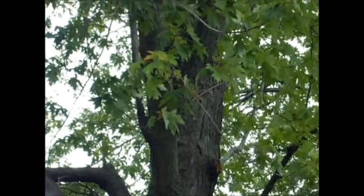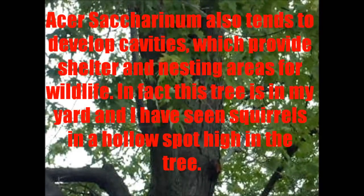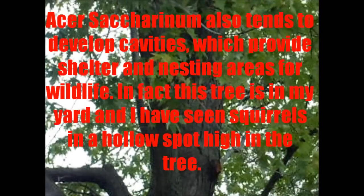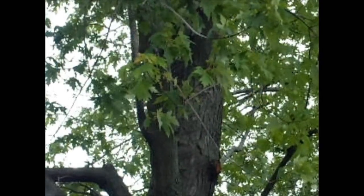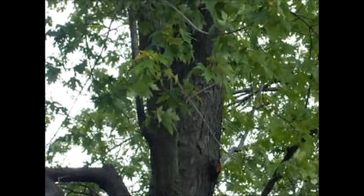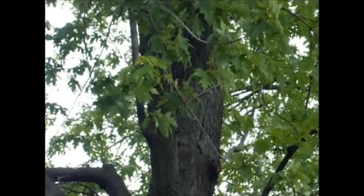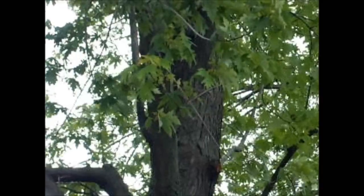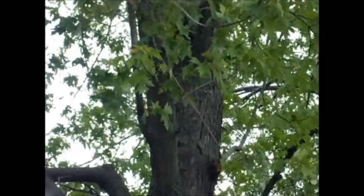The silver maple is an important food source for many birds and mammals. Squirrels in particular depend on it in late winter and early spring as their food supply starts to wane — they feed on the buds of this tree which start to develop in late winter. Medicinally, this tree has been used in various forms to treat coughs, cramps, dysentery, sore eyes, measles, menstrual issues, running sores, and venereal diseases. The sap is low in sugar but makes a pretty good light syrup. You can also remove the wings from the seeds and eat those raw or cooked — I've heard they're better raw. The seedlings can be eaten alone or in salads.